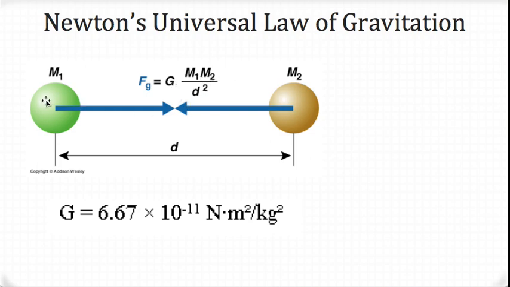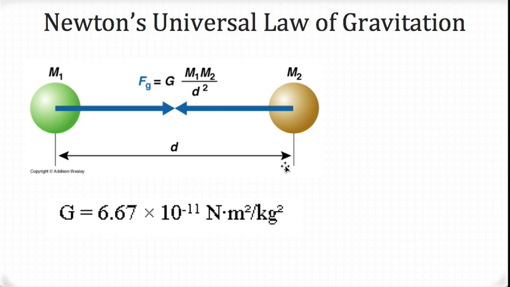So it's the mass of the two objects, generally planets or maybe a person standing on a planet or another object, and then they're separated by a set distance. The gravitational constant G is always going to be 6.67 times 10 to the negative 11th newtons times meters squared divided by kilograms squared. And you'll use that every single time in this formula. It'll never change. What will change is your masses or the distance between the two objects.